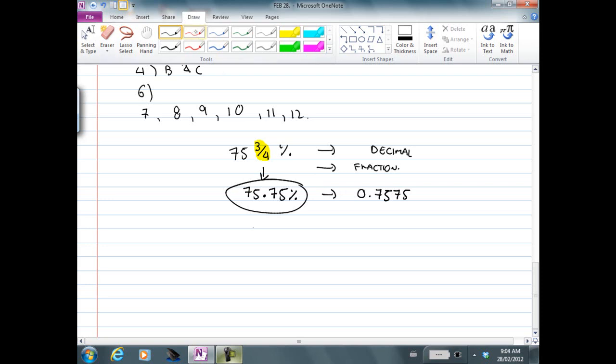Look at the work. Because here's my decimal. I move it 2 places to the left. And that's why I have this. If I want to convert this to a fraction, I can't write 75.75 over 100. This doesn't work. I'm going to move it 2 places to the right. 1, 2. But if I do, guess how many zeros I'm going to add in this time? You're going to add in 2 more zeros. So your answer for this one should be 7575 over 100, but add in 2 extra zeros. Now, I'm not going to make you reduce without a calculator because it's too much work. For now, you can leave it like this.